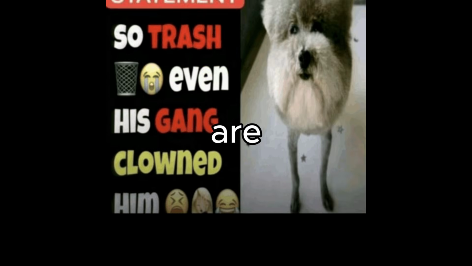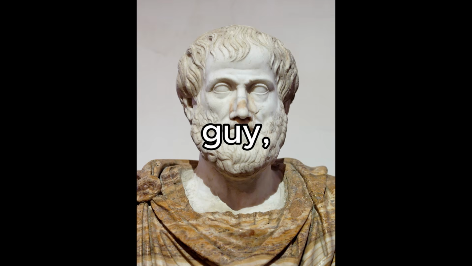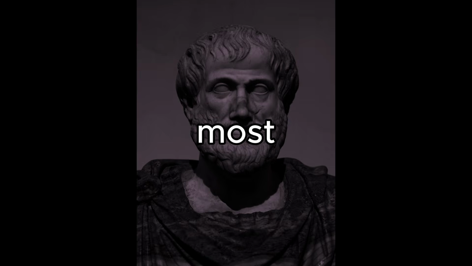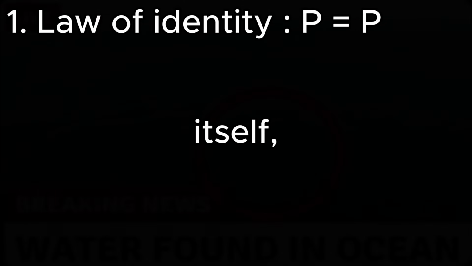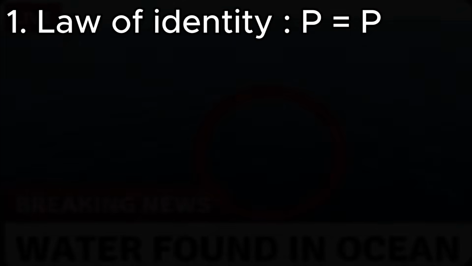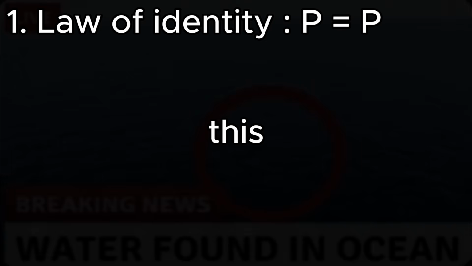Premises and conclusions are statements. Because of this guy, let's call him Logic Guy even though most people call him Aristotle, and his laws of logic, statements in most modern logic systems have these properties. Law of identity: it means something is itself and different from others. Duh! People are getting glazed for anything at this point.